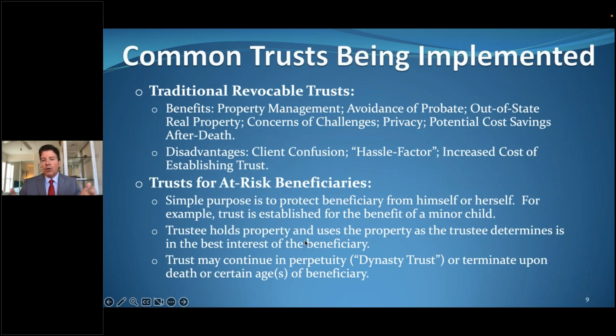So a traditional revocable trust, what does it do? Well, it doesn't do anything fancy, to be honest with you. It avoids probate. It can be a nice tool for certain family situations. It provides privacy. It can be a cost-saving measure for administration, and especially if you have out-of-state property.